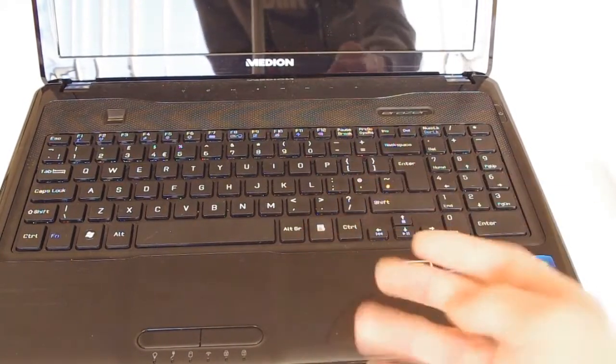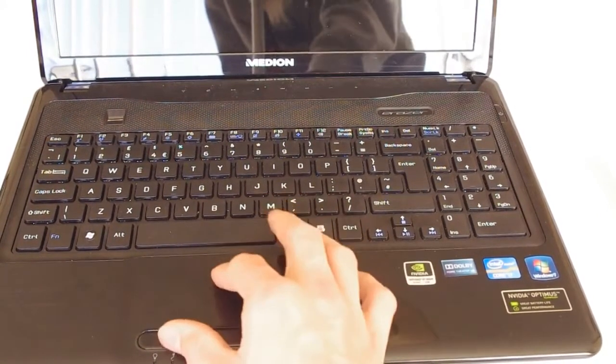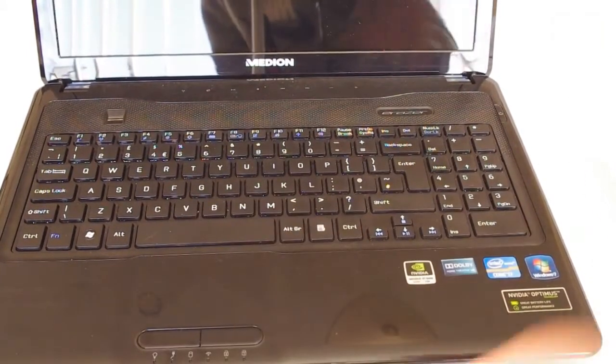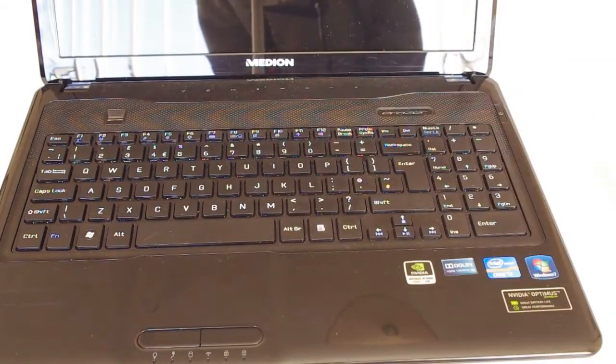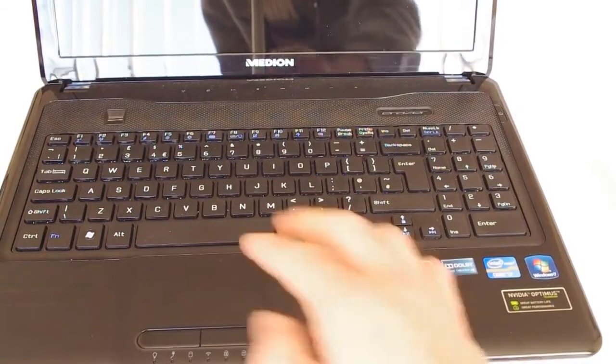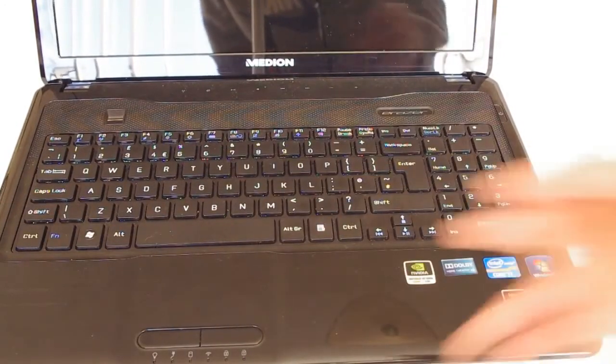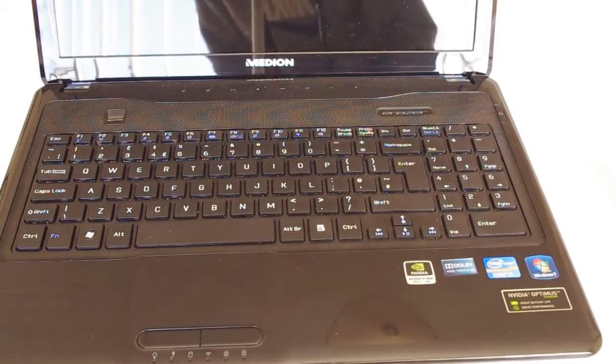So it's good for gaming, this little pad here. It's got a fast response, so when you're playing games you can move your finger and it will move the cursor very fast, unlike somewhere you've got to literally go like that just to get across the screen. You just go like that and instantly it moves, so that is excellent. However, these clicky buttons really do let it down.